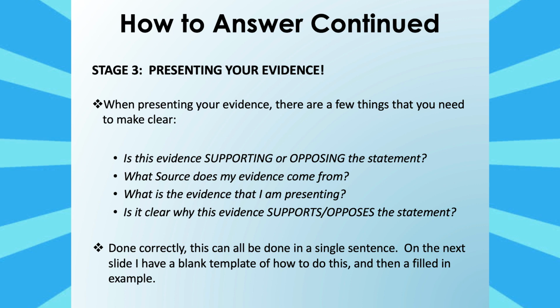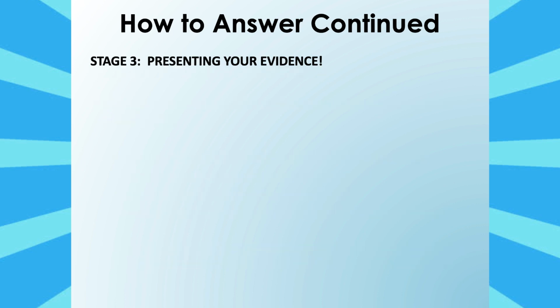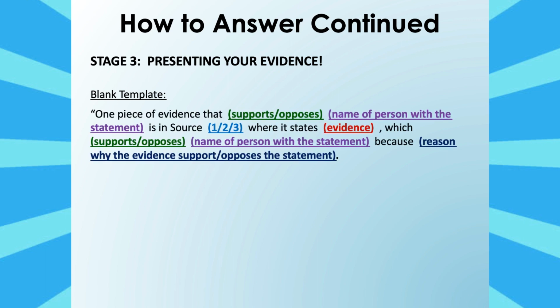So, on the next slide, this is where we start getting into our actual structure. On the next slide, I've got a blank template that you can follow, that you can just rinse and repeat for your whole answer, essentially. So I've got a blank template, and then I've got a filled-in example using the 2019 specimen paper. Okay, so we're going to take a look at this, okay? So, here we go. For your blank template, this is what it could look like. So there's a lot of colors on here and lots of bits in bold, but I've tried to do it so that you can clearly see what links to what when I show the filled in example.